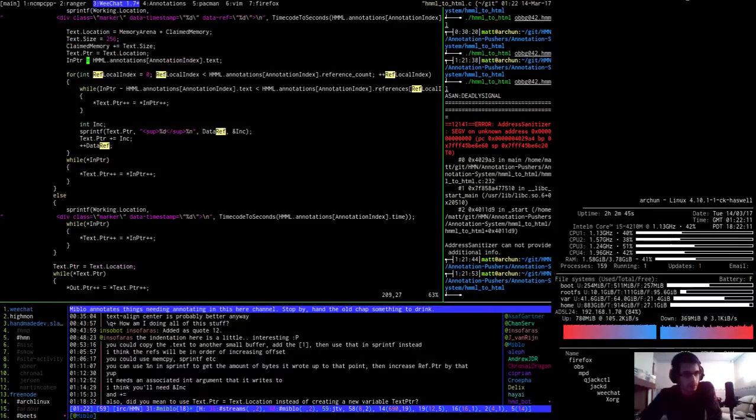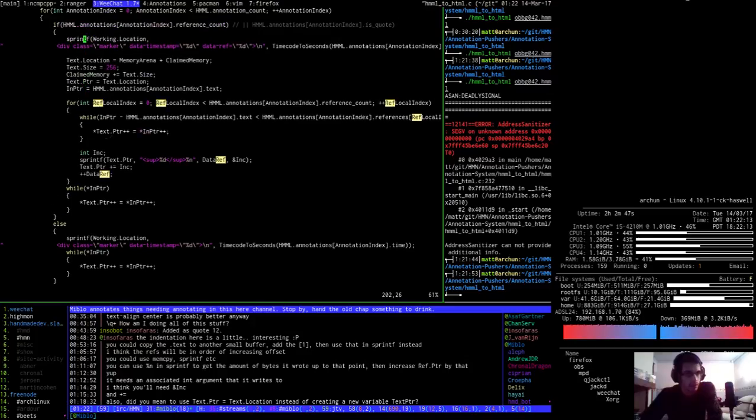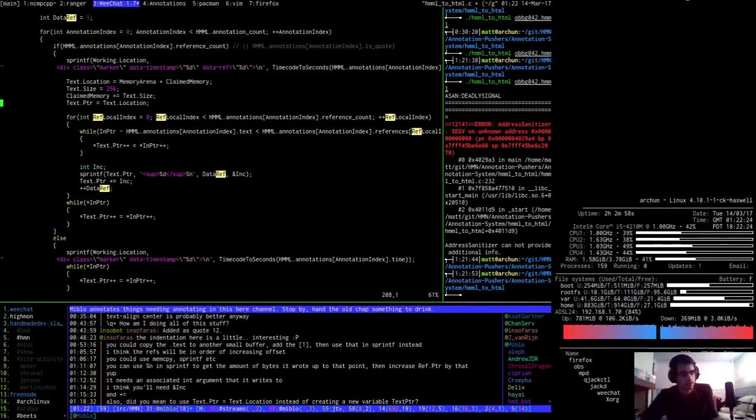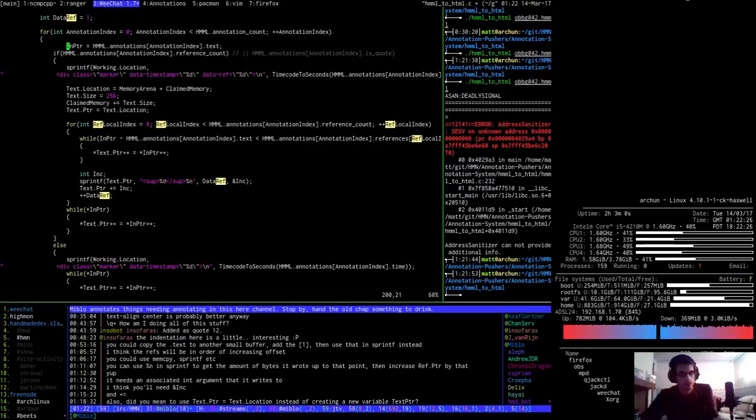So let's just see what that does at all. Well, it crashes, of course. Line 232.